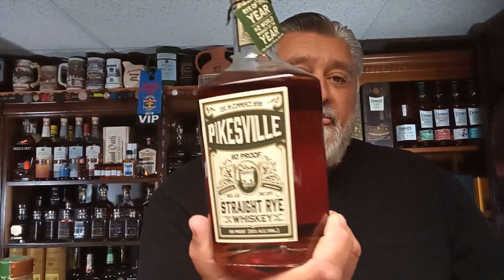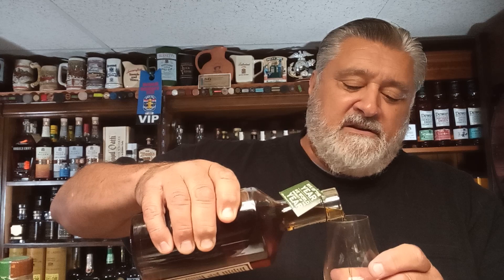We'll start out with some Pikeville for my rye. I have reviews of all these separately. I'm going to do this like I'm cooking — in my head, what percentage would taste the best. Pikeville's in there, and I'm going to throw in a little bit of Smoke Wagon — that one's 100% rye, it's MGP.